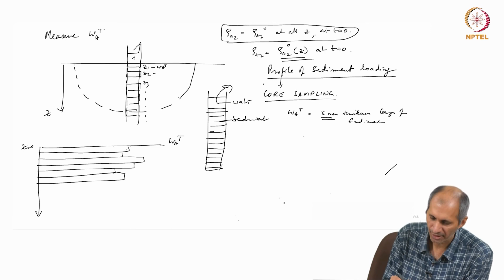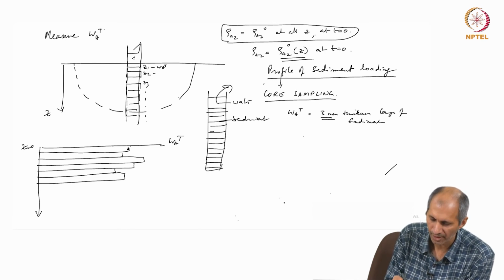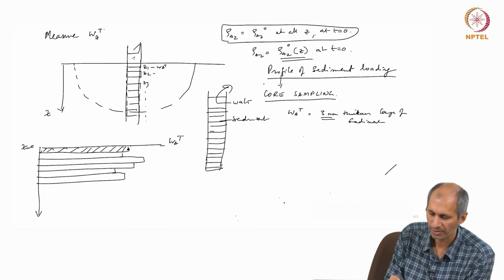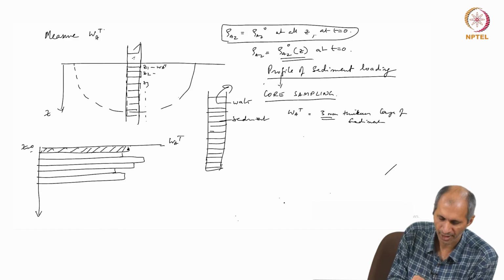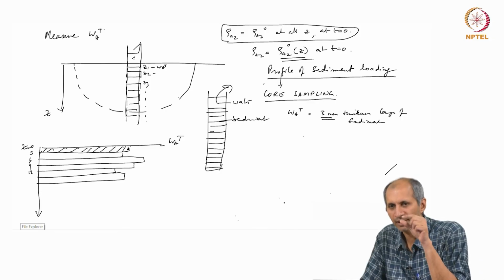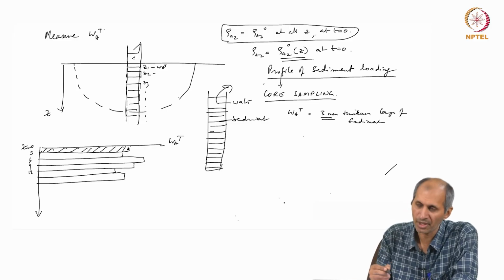But this can be arbitrary, the value of WAT at, so I am drawing some kind of a bar chart here, because this is now a composite of 3 mm, 6 mm, 9 mm, 12 mm and so on. So, this value corresponds to this layer between 0 to 3 mm and so on. Okay. So, when you are doing the modeling, when you are representing this, it is your choice.